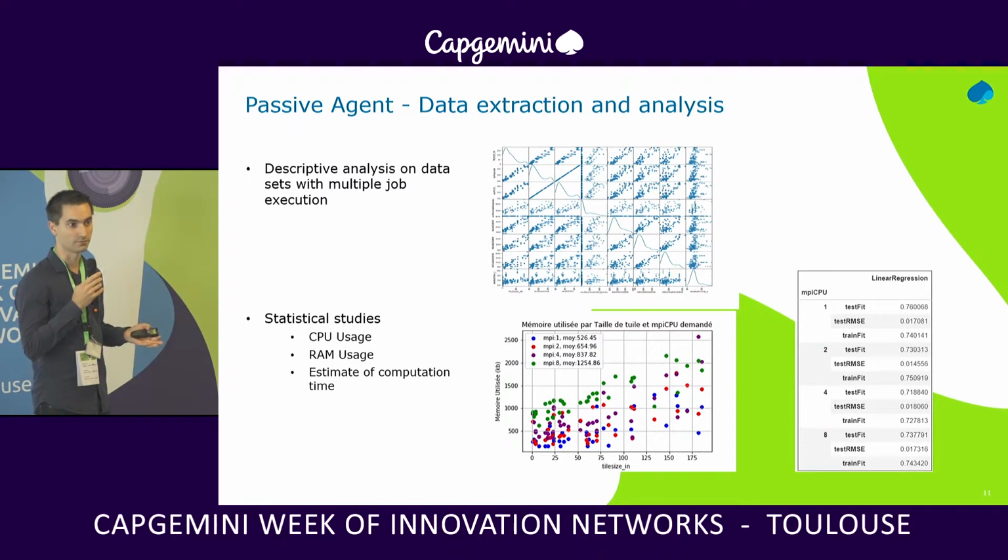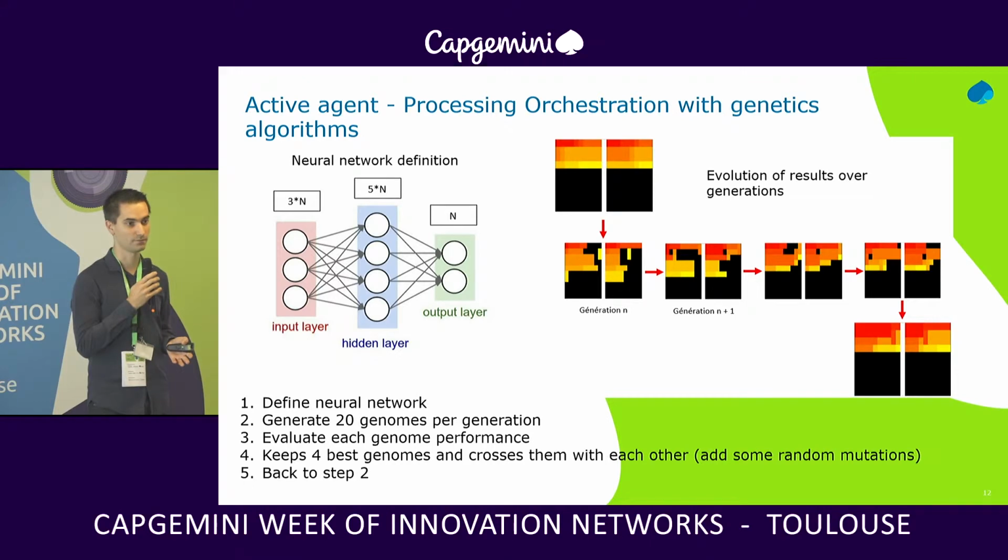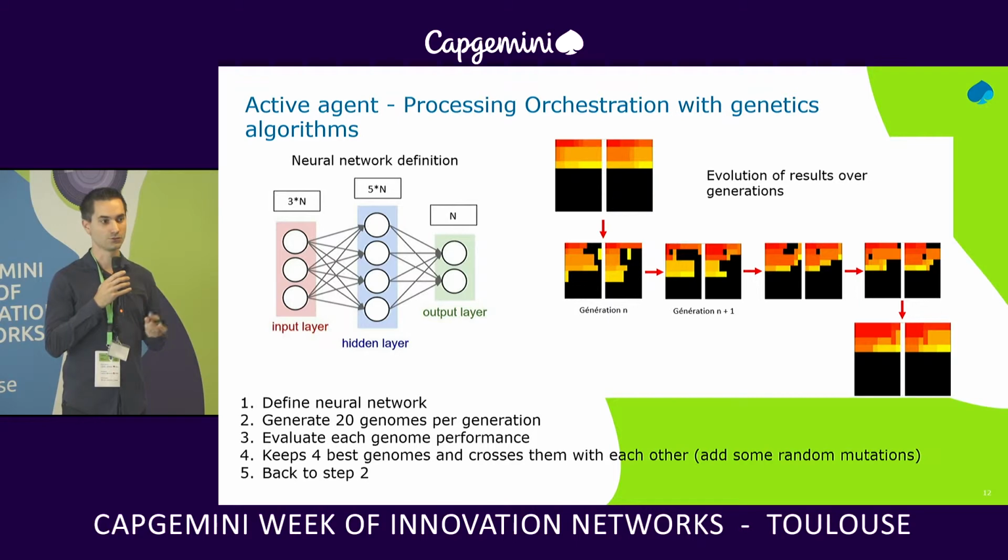So now we have to do some machine learning. We have tested two things. The first one was the genetic algorithm. A genetic algorithm is based on natural evolution. You generate some individuals, you keep the best ones, you cross the best between them, and we redo that. At each generation, maybe you are better or not, but you will always keep the best. And after generation and generation, you can obtain some interesting results, and it's very quick to simulate.